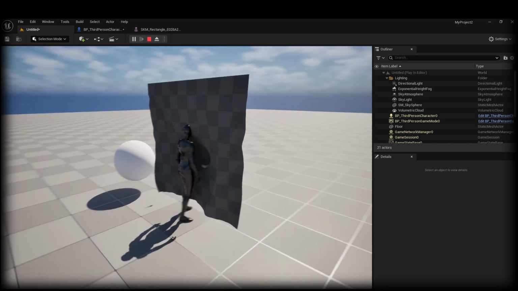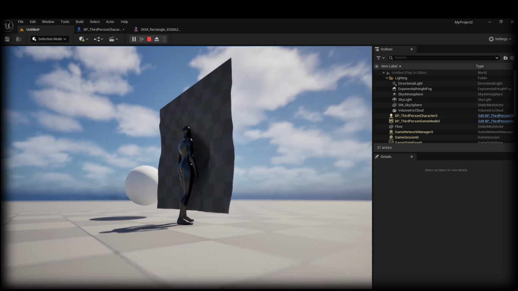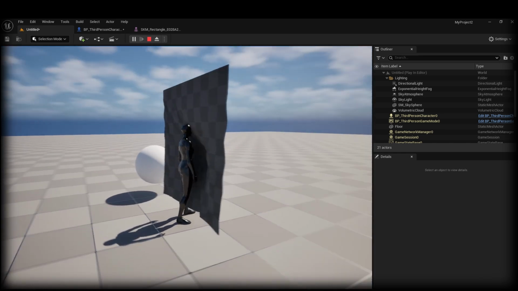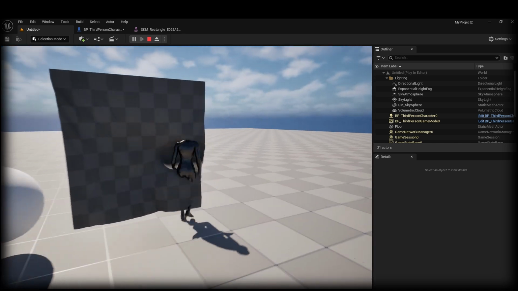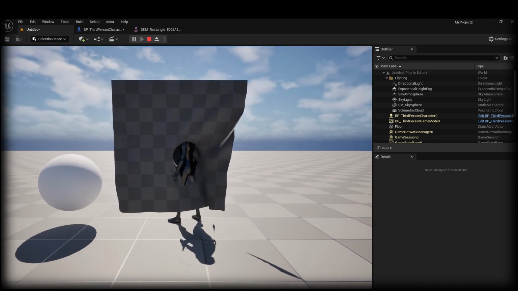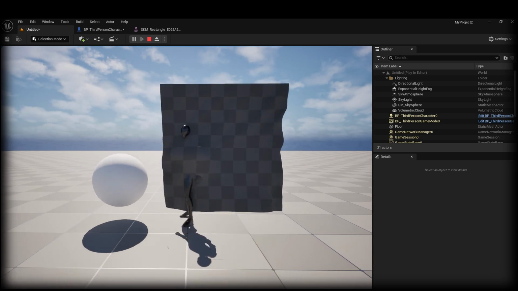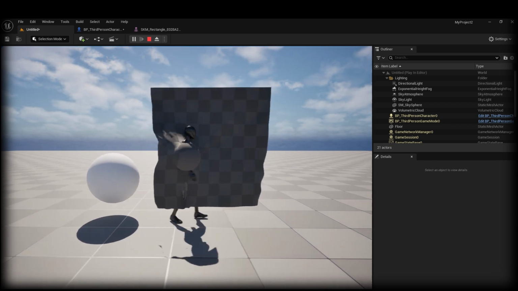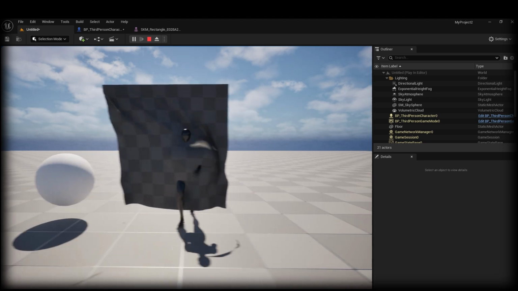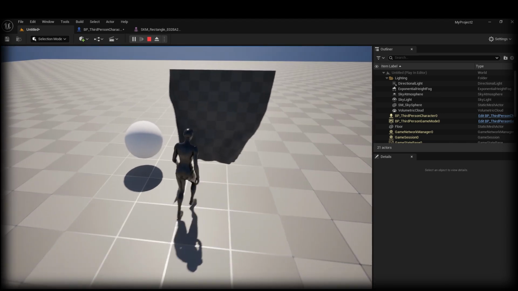But the problem you've got is you end up with this weird glitchy kind of interaction, right? You can see that circle there forming because the capsule component is rotated and it's stretching the cloth material as the character walks through.